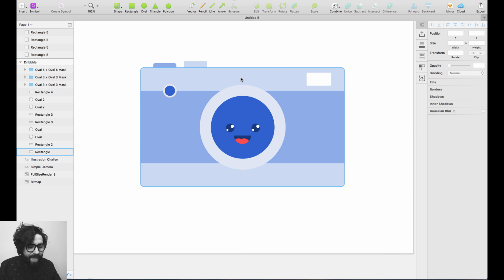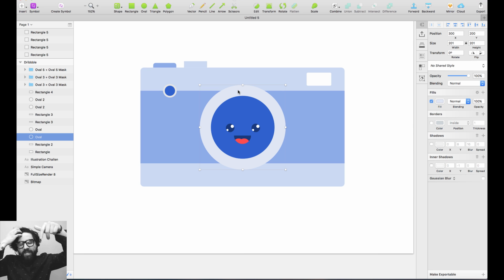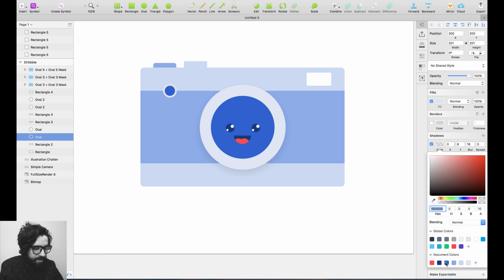Now we can start adding gradients. So gradients and shadowing. That way it will create a little bit of depth on our shapes, so it doesn't look as flat. So the first thing that I can do is add a shadow. Oh, by the way, the light is going to be coming from above at 90 degrees, just straight from above. So all the shadows are going to be below. So using that same logic, then I can just take this guy and add another shadow. And this is going to be my shadow.